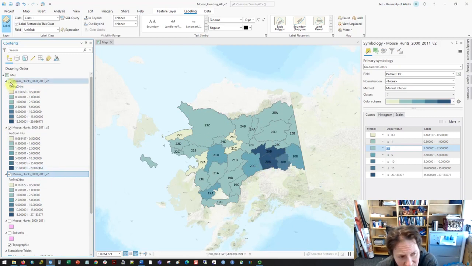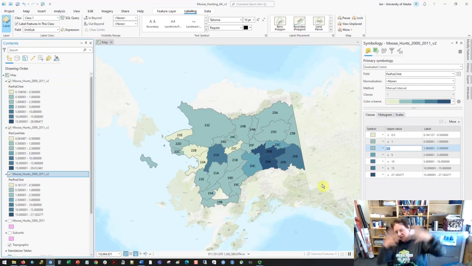And what happens after the cow hunts are over with? We start to see some spreading back out. We start to see darker colors here, darker colors here. 21D gets darker. So they're out, they come in, and now the hunts are going back out. So, that might be a good series of maps to do, looking at the percentages.